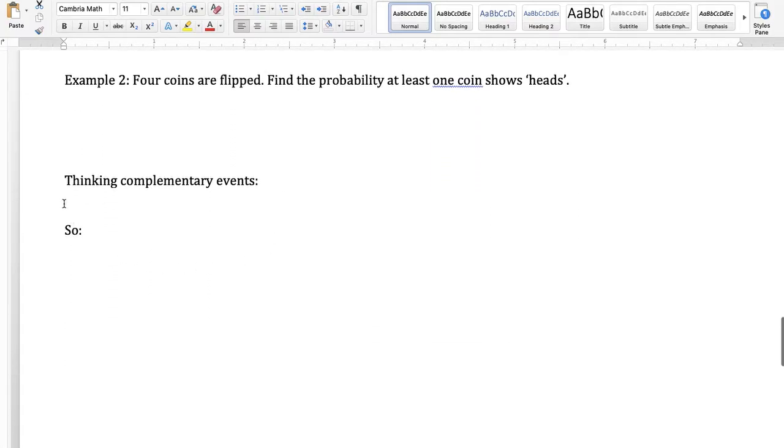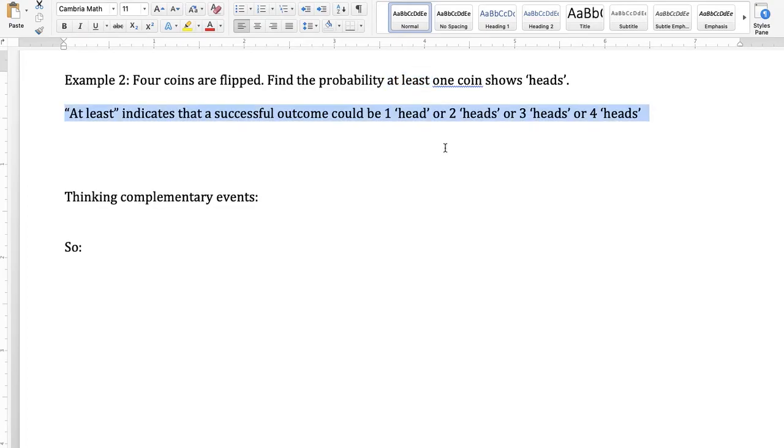We're going to flip 4 coins. Now we saw yesterday with an example that when we are flipping 4 coins, there are 16 possible outcomes. I want the probability that at least 1 coin shows heads. Now, saying at least, that's the key phrase here. At least, well, what could that mean? To be successful, we could have 1 head and 3 tails. We could see 2 heads and 2 tails. We could see 3 heads and 1 tail, or all 4 of them could be heads. At least means that we have to look at all of these different possibilities.